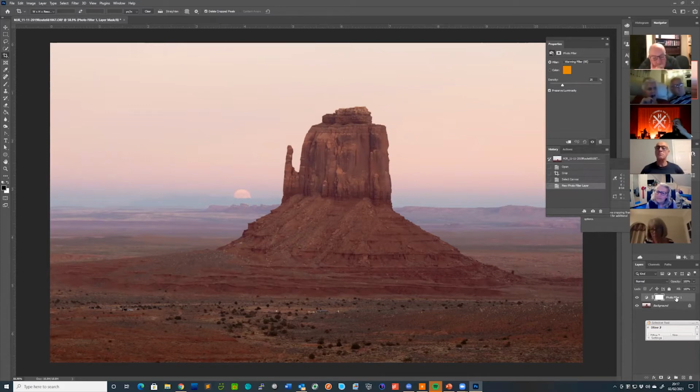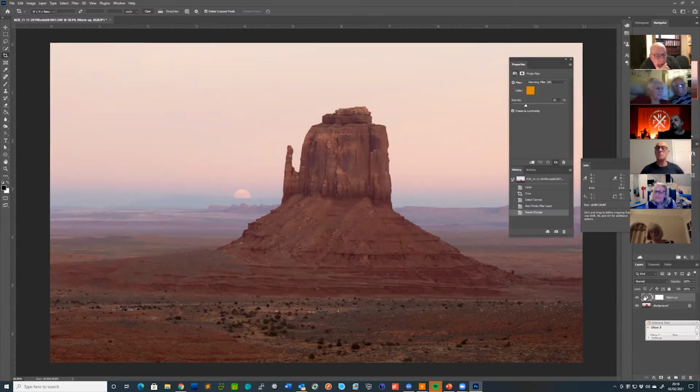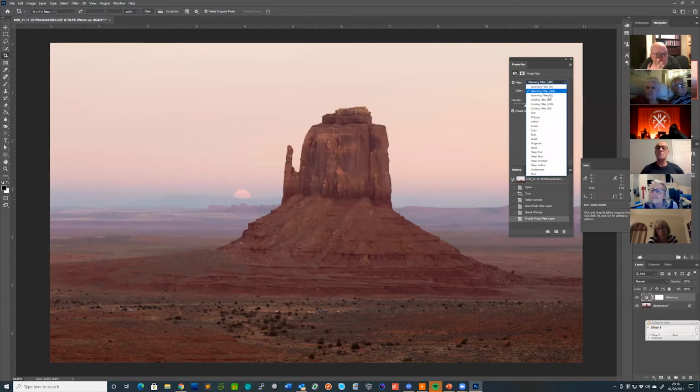If I double click on that, I can change it to warm up. I've got the mask. Oh, there it is. Warming filter. Up here in the properties, you'll see we've got a warming filter in there, and we can change what filter we use to give different amounts of warming.